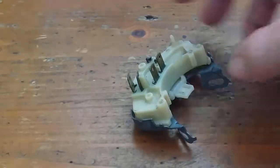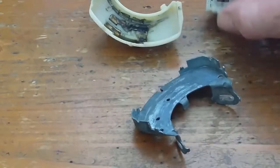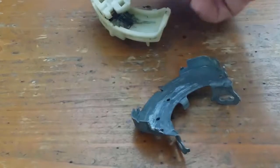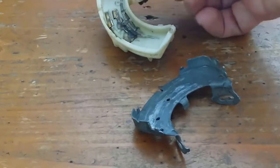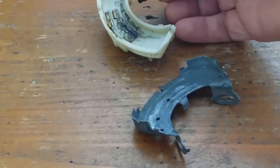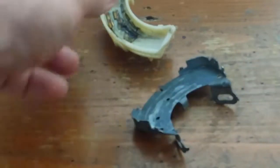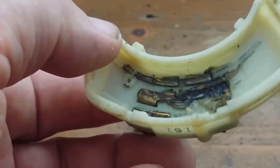Okay, so this is what I found. I was able to unclip it and undo it. So this just slides around in there, and that sits into a groove. When you move the column shift, it moves this around, and it goes on different contact points. I found that the grease inside had turned to a type of glue or cement. It's actually hard baked on sort of lacquer or coating, and I'd say probably what's happening is the contact points are being a bit compromised.